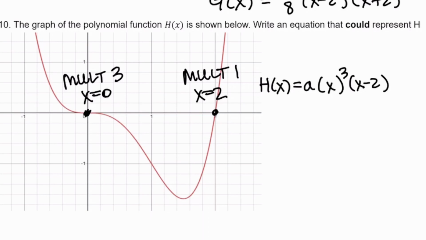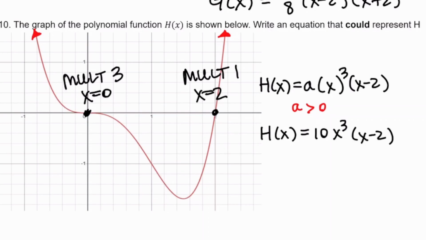And considering the end behavior, it's like an even degree polynomial with positive leading coefficient, because both of the arms are pointing up. So it's kind of like y equals x squared. I'm seeing 3 plus 1 is 4 total powers of x, so this is believable. From this, we know that a needs to be positive. This time I've been letting a equal 1 or negative 1. Maybe I'll let it equal 10. It really could be anything you wanted, just as long as it was greater than 0.